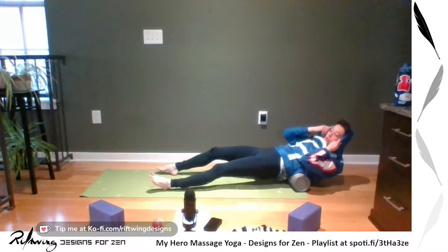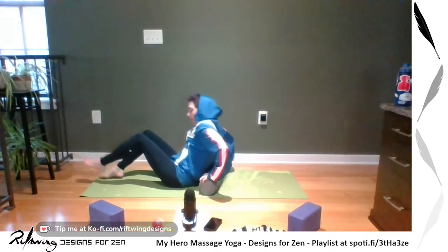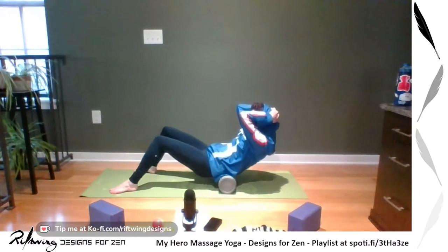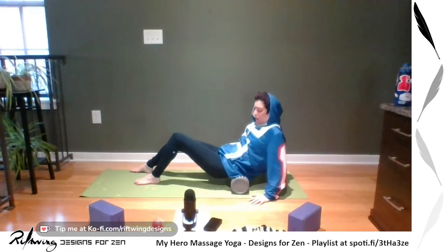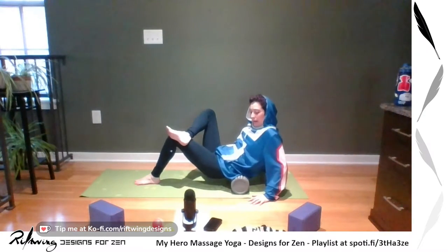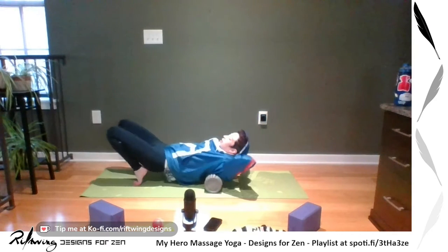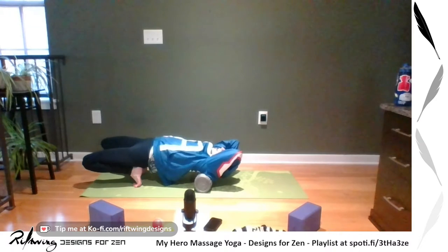A. Find where your arms wanna be, whatever pose that is. And you'll notice you scooch. If you need to scooch further, that's fine. Just roll back and forth, finding what release works for you. Lower back is gonna be different. You can always add a little bit of a figure four here if you want. We've done that before when we were doing the foam roller, I believe. Oh yeah.